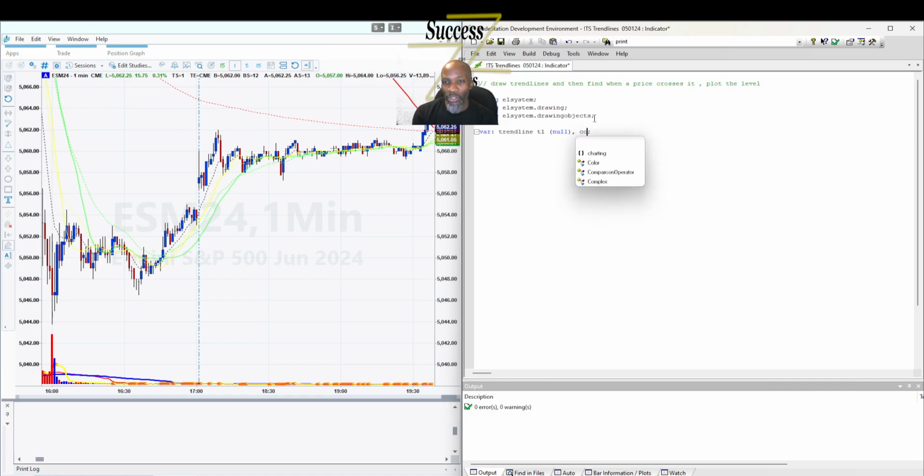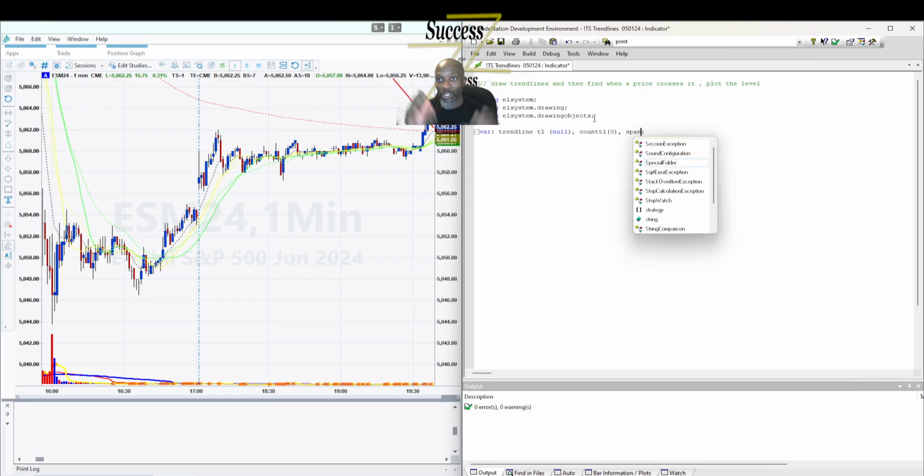I do know that we need two more variables. One, we're going to count the trend lines. So CountTL, 0. And then we also need to find what the span is, the span between the trend lines. So Span will be 0. Okay. All right.